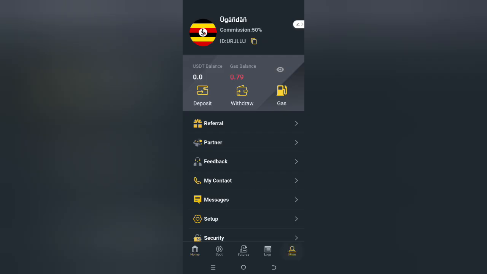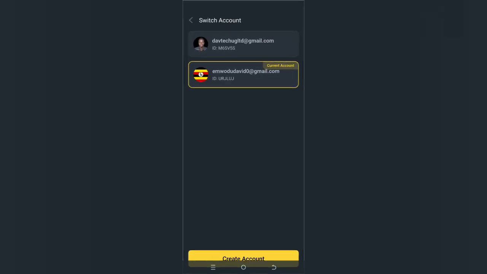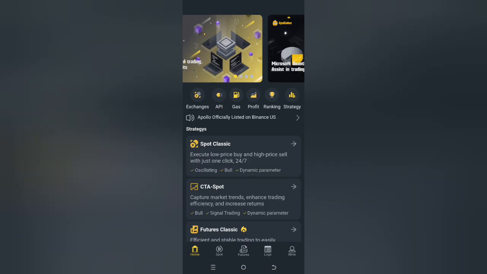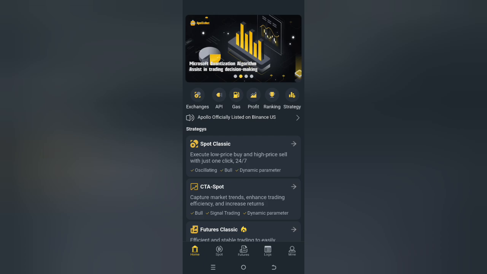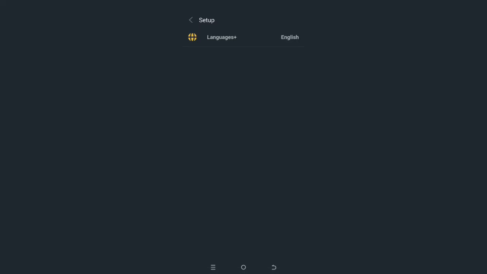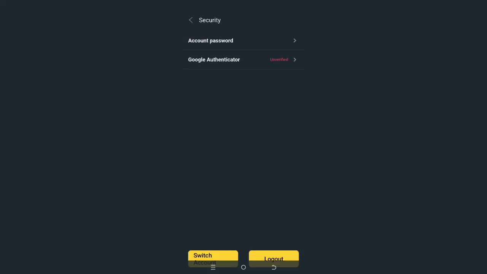So if I come back here, then I tap on the security here, I can tap here, then I switch to this other account. So that is just how you can keep logging into your accounts. So even if you have 3 or 4 accounts, all you need is just to log into them, and then now you can keep changing.